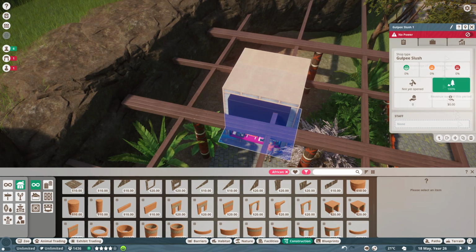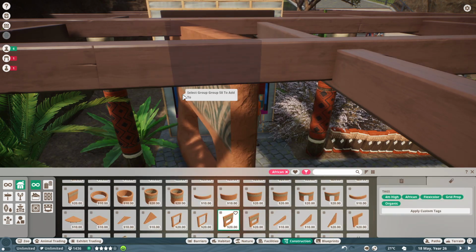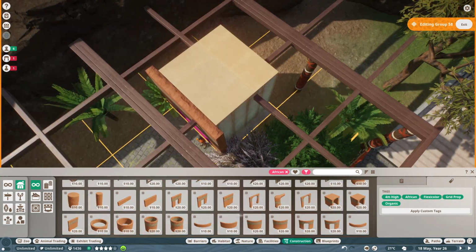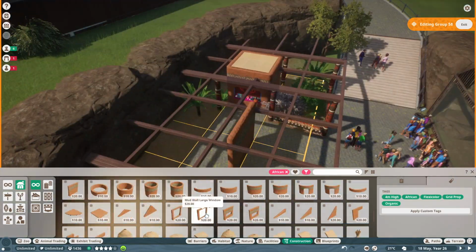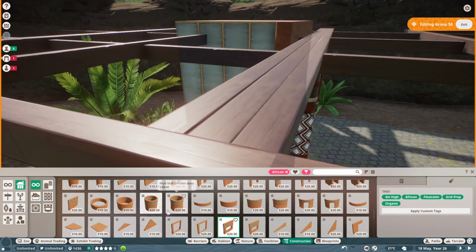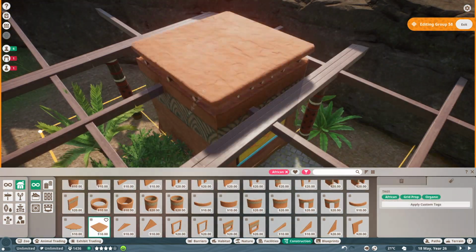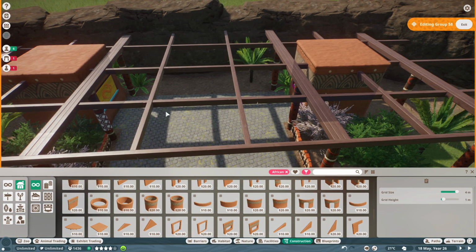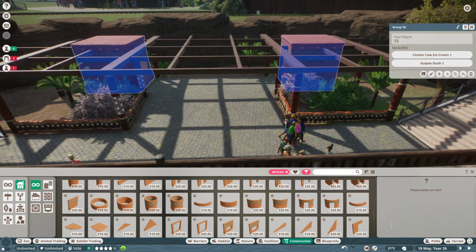But also grabbing them all at once is very difficult, because if you click on something else, it adds it to the group, and I don't want to move everything. I just want to move the beams. So you're going to see me try to select all the beams and then get a rock or a building in there with it, and have to start completely over and select all the beams all over again until I just have the beams in my little group, and I can move them up.